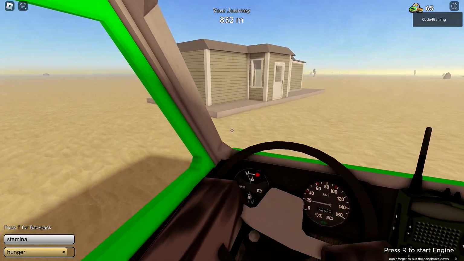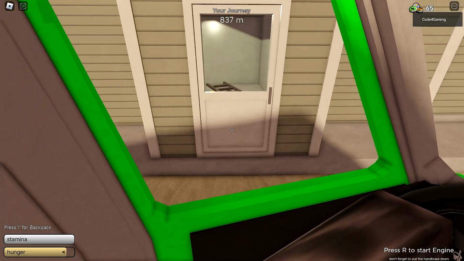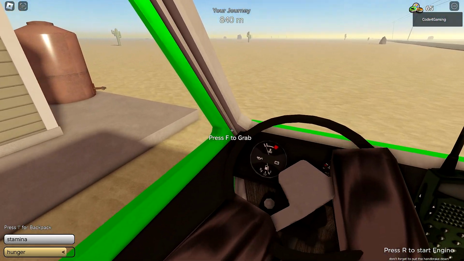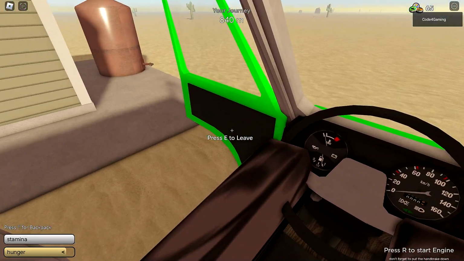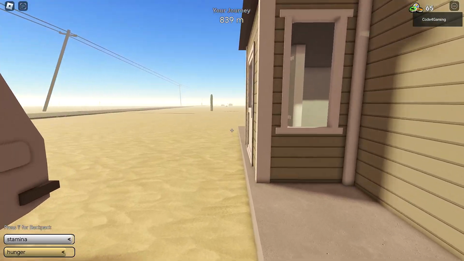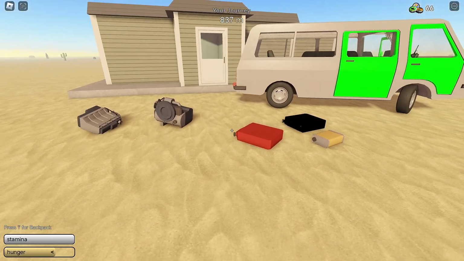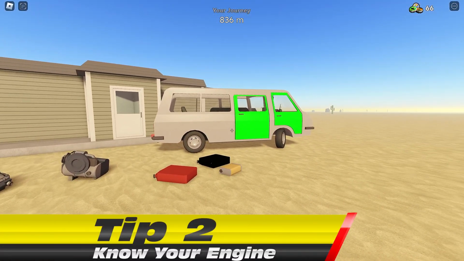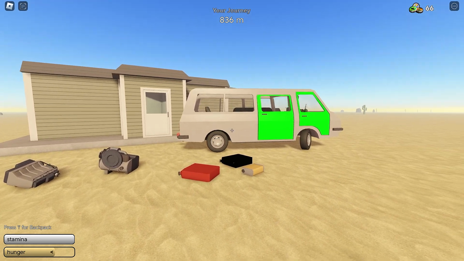So coming up onto almost tip 2, we're just going to stop here. Perfect. We're just going to roll up beside this building here. Oh, always put your parking brake on so the car doesn't just roll off. We're going to open this door. Have a look inside. And this brings us to tip 2, know your engine. Now at the start, I've taken the engine out of the car, and there's actually an engine in this building.